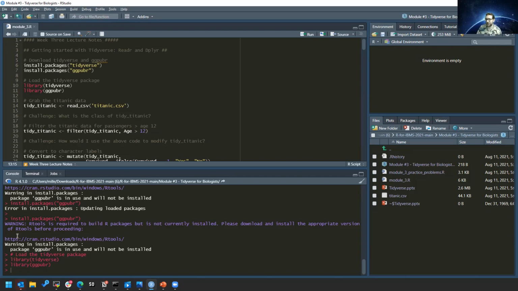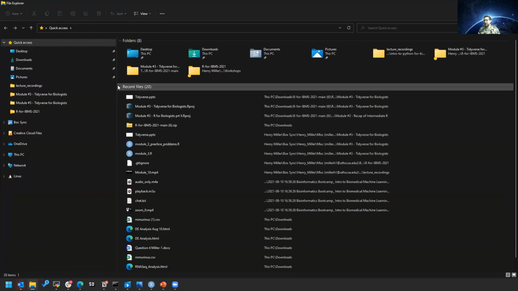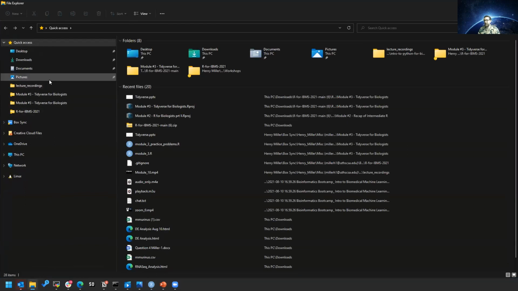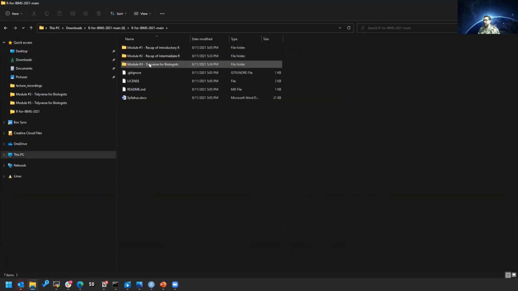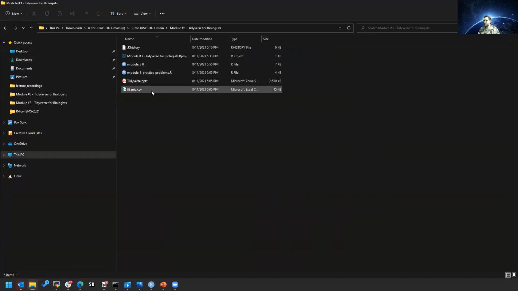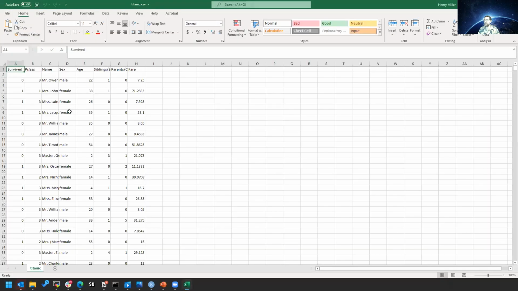Comma separated values. So if we take a look at this in our file system here, we can see this data set, Titanic.csv, and now it will actually prompt me to open it in Microsoft Excel. All right, good. So we can actually see this data here.